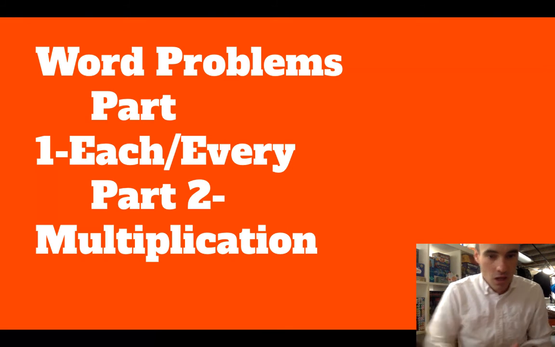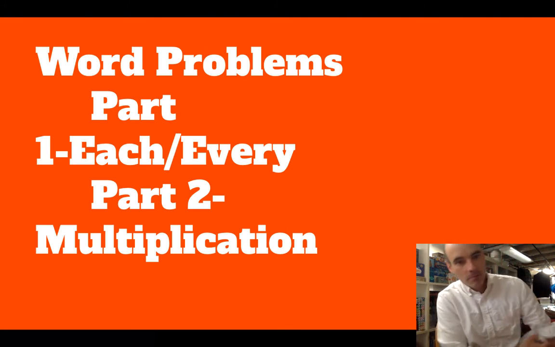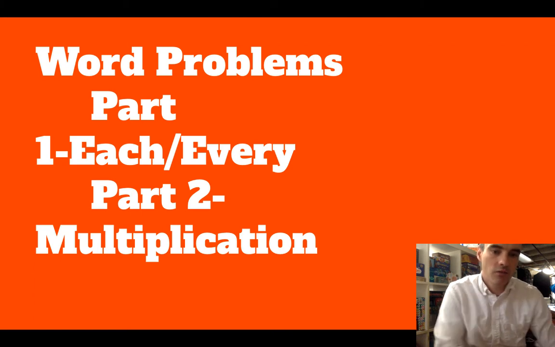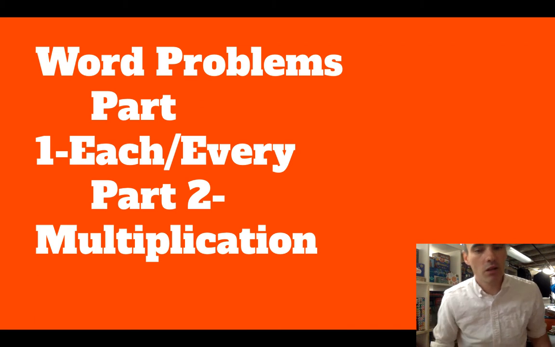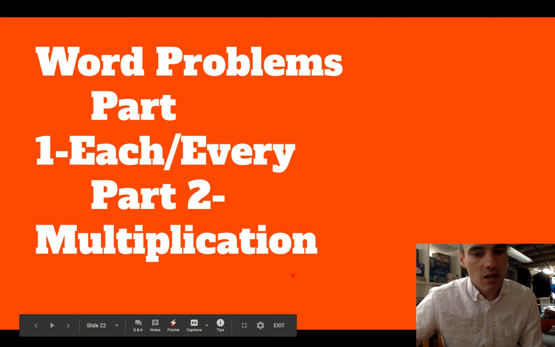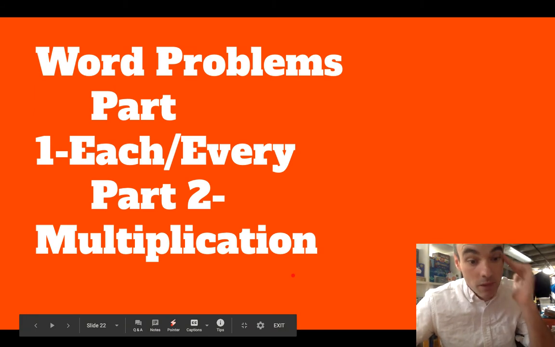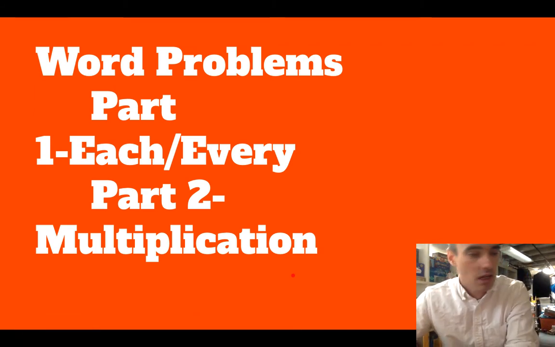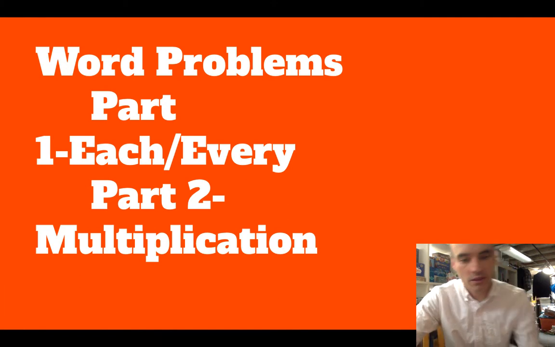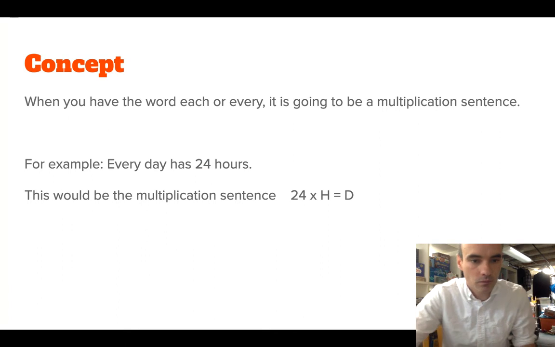All right. Nice job on the multiplication, I'm hoping. We're moving on to word problems. We're going to do the same thing we did on lesson 52. We're going to have two different parts. The first one's going to focus on each and every multiplication problems. The second part's going to focus on multiplication versus addition. So we're going to go ahead and pay attention. I'm going to read it, say your answers out loud, and then when you head over to the Google quiz, you'll be able to see the questions. All right, here we go.